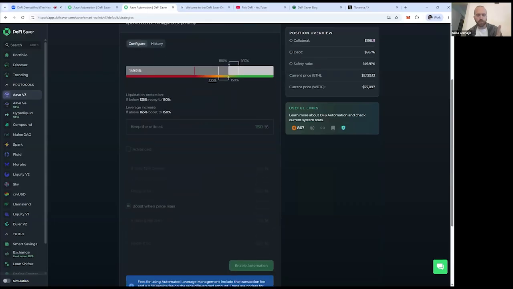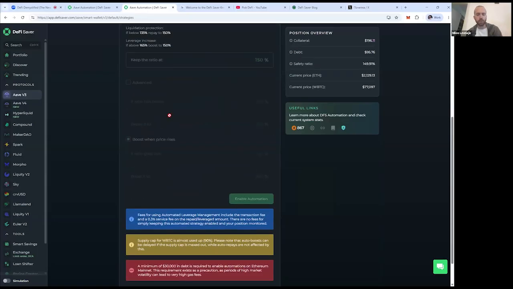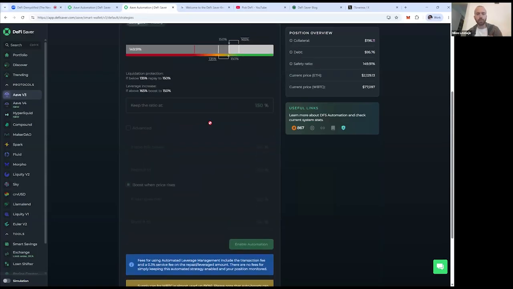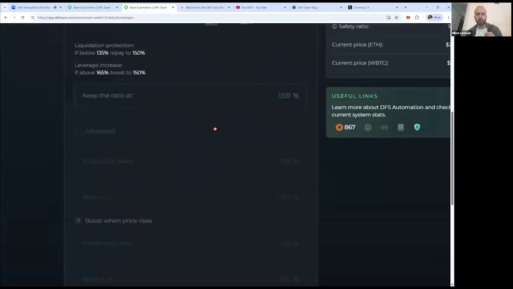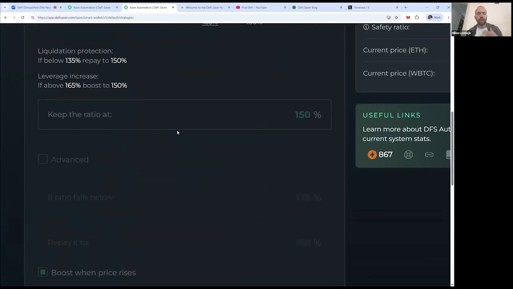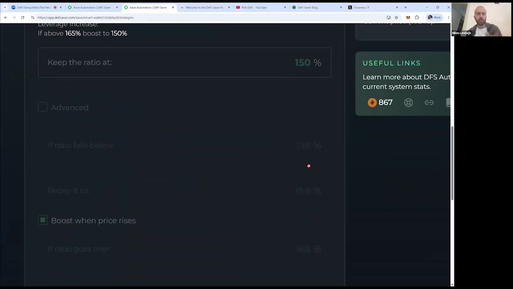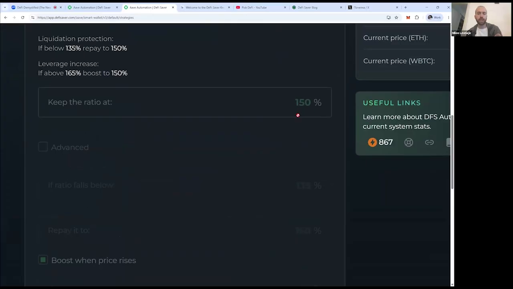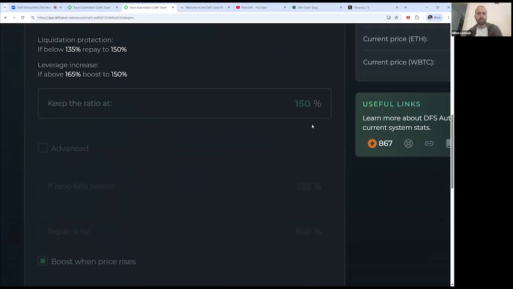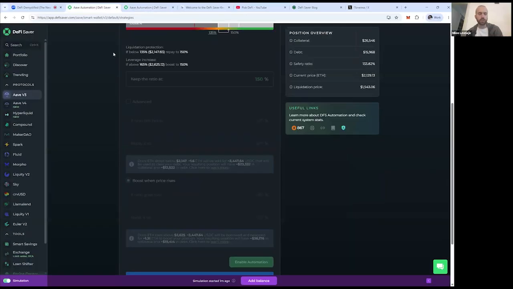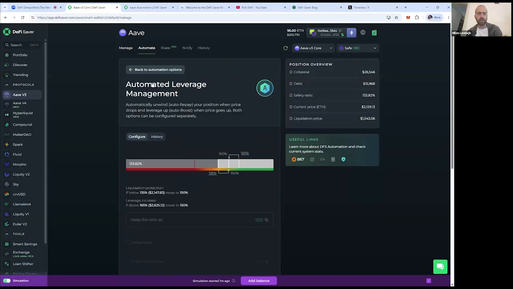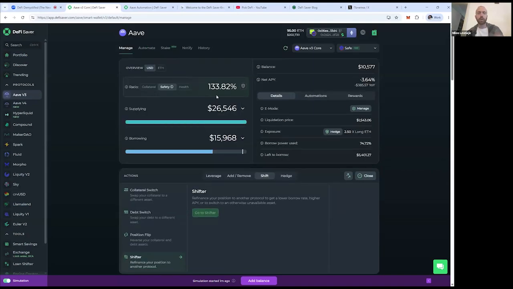There's a note that it doesn't work in simulation mode, but I just want to show you what that would look like. So zooming in here, I can say if the ratio falls below 135%, I could say 120%. I want my ratio to be maintained at 150%. So once my position hits 120%, it's going to automatically repay my debt so that the safety ratio gets bumped up to 150%.